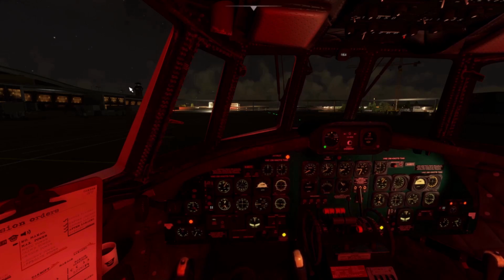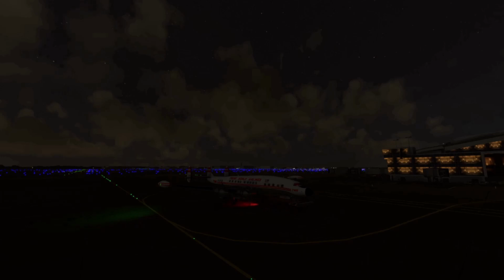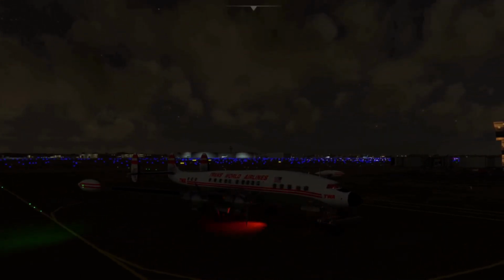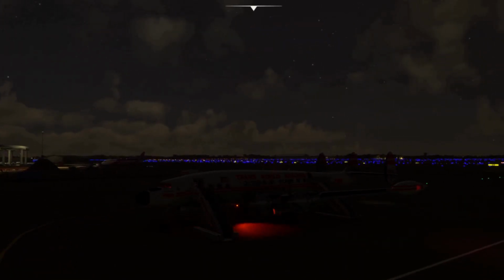Engine 1 ignition off. Engine 4 ignition off. Engine 2 ignition off. Engine 3 ignition off. Chokes on. Ordnance lights. Okay, so we can go ahead and get the passengers off the aircraft. And say good day. Completed.